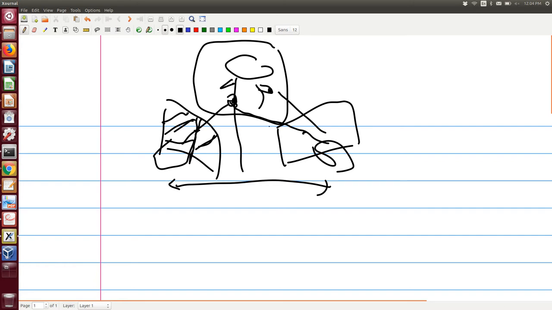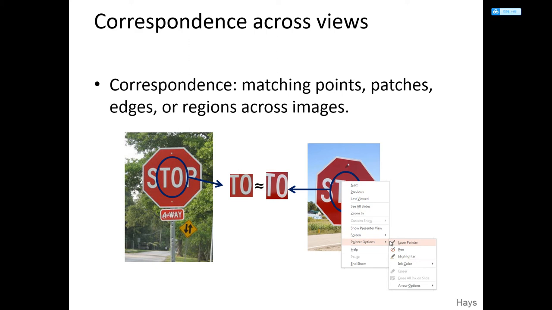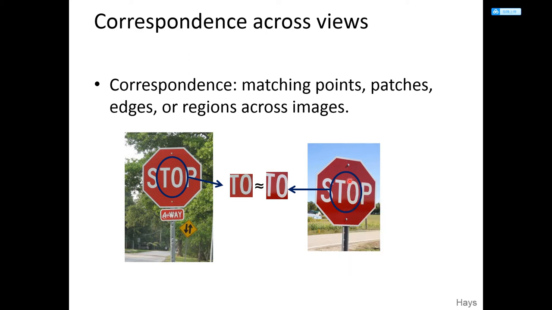And more importantly, you have many pixels in the space for which it is simply impossible to find correspondence, right? For example, inside this stop sign here, maybe you can imagine, okay, I probably will be able to find, let's say, the upper left or upper right corner of the T here, and the correspondence on this side is here. But there's no way, if I pick some point here that is entirely smooth, and ask you what the correspondence of that point is on this image. I mean, you roughly know it's here just because you know the sign is like this. But in general, for example, if I just point at one point in the sky, there's no way you can find the correspondence because there are no characteristics on that pixel. Therefore, not all points are ones where you can find the correspondence.